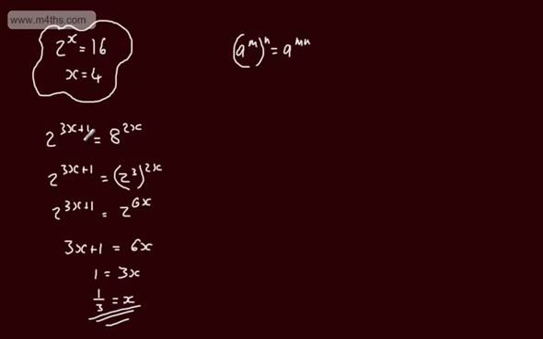So this was now solving an equation where we had the unknown as the power and we could make the bases the same. This is not always going to be the case. In this video we're going to look at solving exponential equations. We're going to look at 3 different types. We're going to look at the type when we have an unknown on one side, an unknown on both sides, and also quadratic equations. So let's start off.